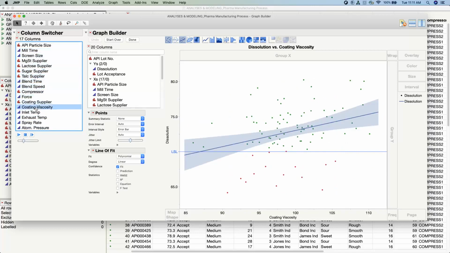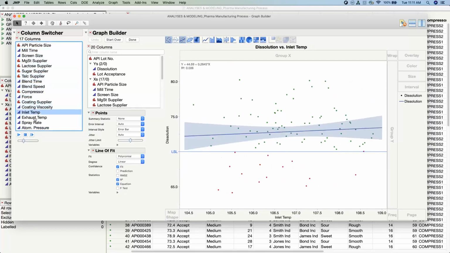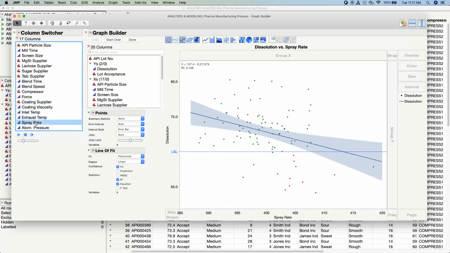Okay, this coating viscosity. And if I want to see some more statistics about these things I'm fitting here, I can choose to do that. So for example, I'm going to put the R squared up there. I'm going to put the equation. So you see up here in the upper left, I added the R squared and the equation. As I click through these, I might look at that together. Oh, here's one that looks like it has a strong relationship.